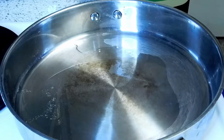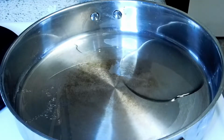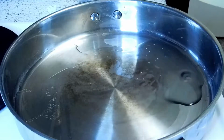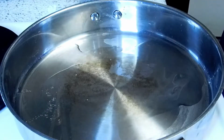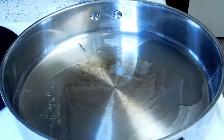Now here I have my pan, and I'm just putting just enough oil to cover the bottom of the pan. This is not deep frying, so you don't need a lot of oil.